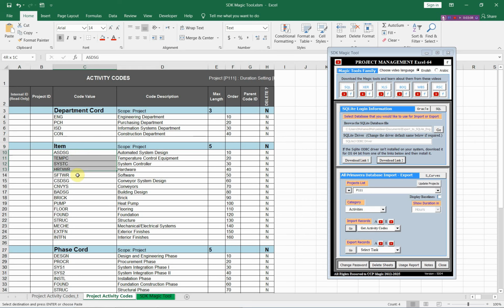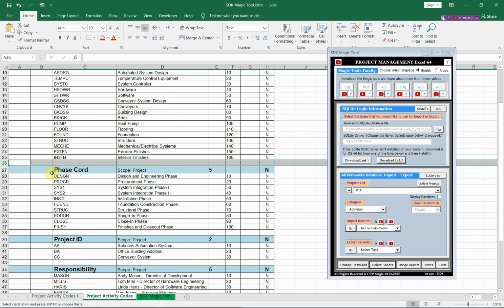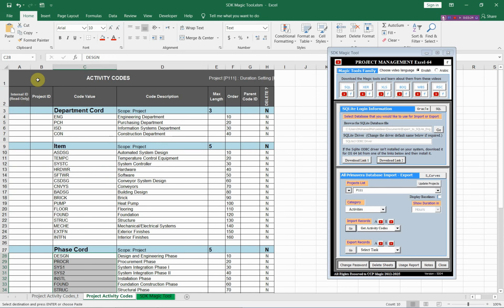After that, all of its values. When you finish, leave one row blank and then start with the third code and all of its values, and so on until you finish with all of the activity codes for this project.